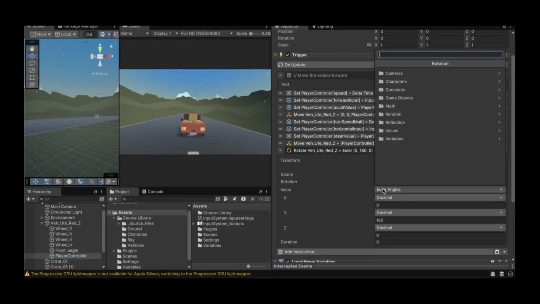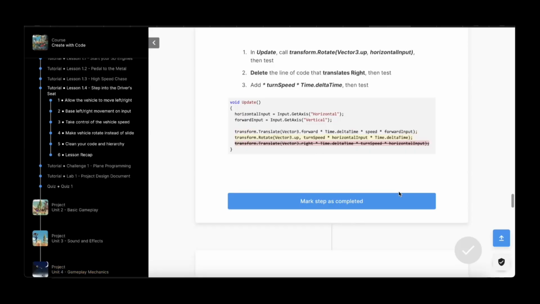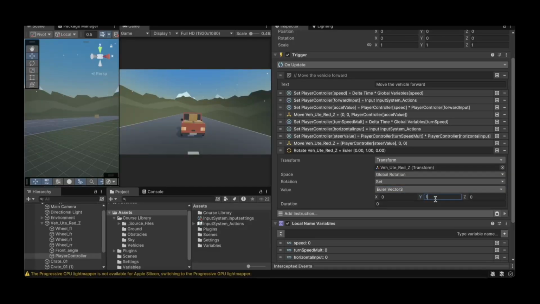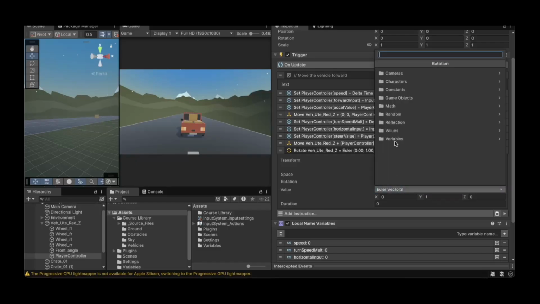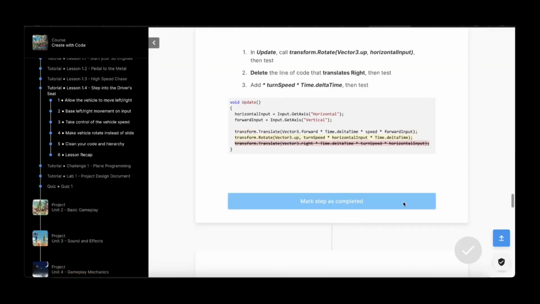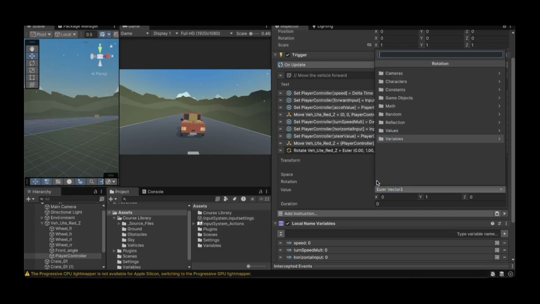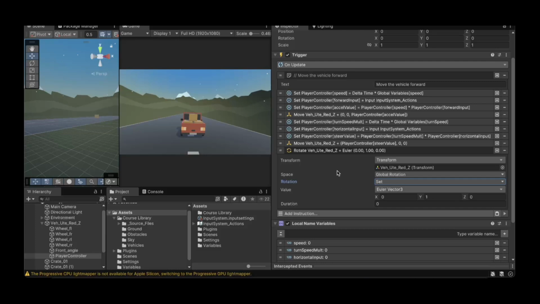So let's see. Euler vector3. And that would be the up axis, 0, 1, 0, I think. Wonder if you can do constants. No. Euler vector3, 0, 1, 0, I think. But that's the global rotation. Now we want to multiply that by the other two. Okay. So we don't really want to do that.